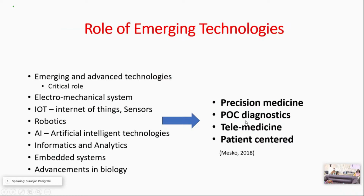As we come out of COVID-19, we don't know what other infectious or other diseases will come, but there will be a great need to make diagnostic devices available at different levels in society, at the individual home level and at the clinical level. You could realize how the lack of diagnostics has created a big problem in managing and controlling the COVID-19 issue.